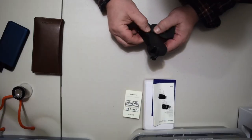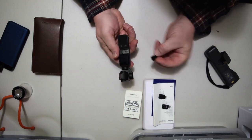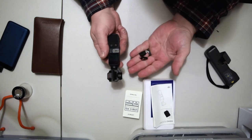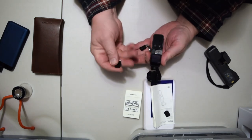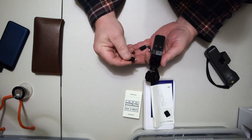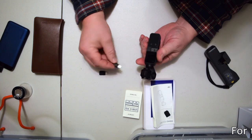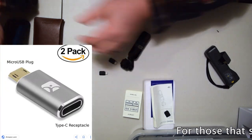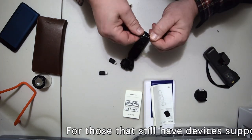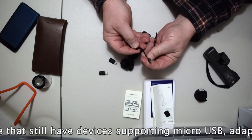So here's my new Osmo Pocket. As you can see, there's a little cover door here, and it comes with two connectors. One of them is a lightning cable for iOS products, Apple, iPhone, iPad, Mini, and the only other choice that you have is USB-C. So you could get an adapter, a connector very much like this one here. So this is USB-C, and this is micro USB.